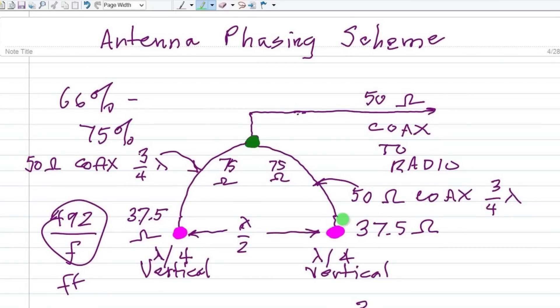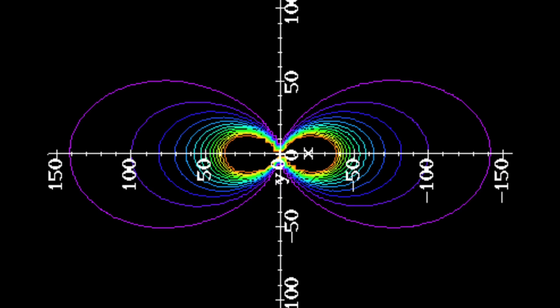I'm going to leave it to that and let you look at that link for a more in-depth look at the theory behind co-phasing two quarter wave vertical antennas. Just know that what I'm trying to do is — with these two — they're going to share the ground plane. I'm going to make sure they both have the identical ground plane below them. I'm going to tune them and put them up — quarter wavelength verticals — a half a wavelength apart. Through theory, that should give me a figure eight direction, basically north and south for me.